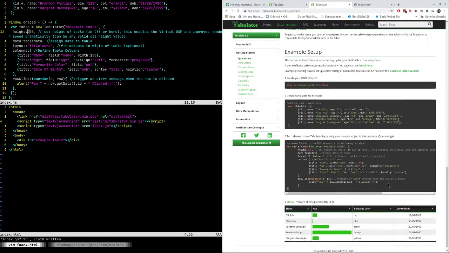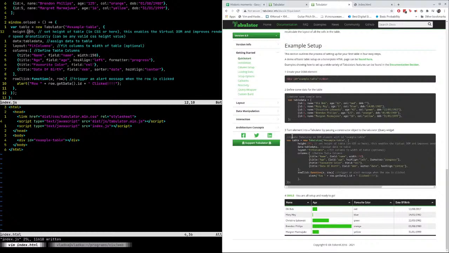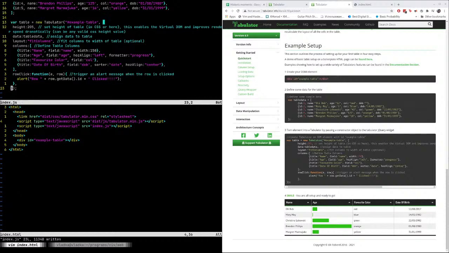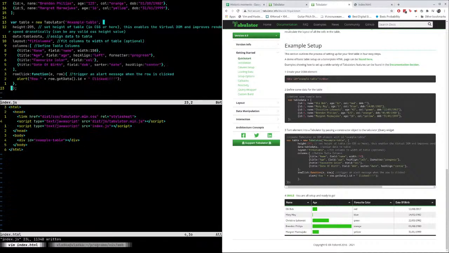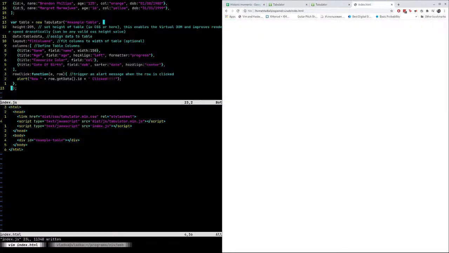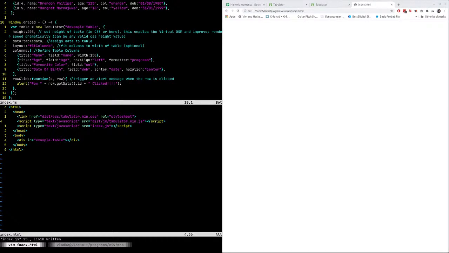So what I don't know is where to put this code. Should I put it not after window load but just in the beginning, and it will work maybe this way? No, it doesn't work because there is no table yet.